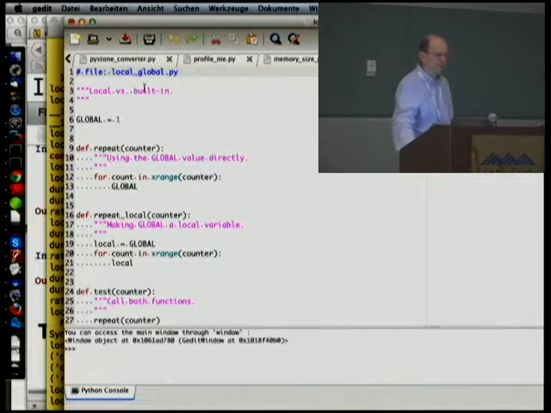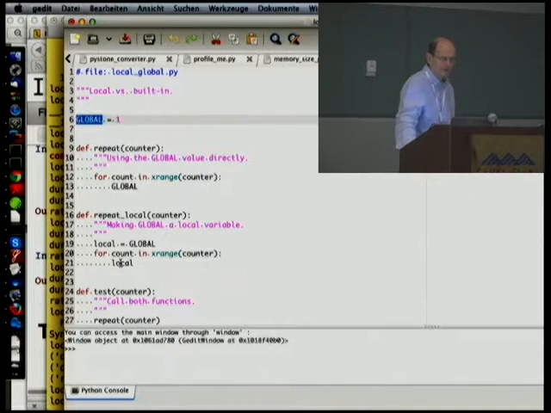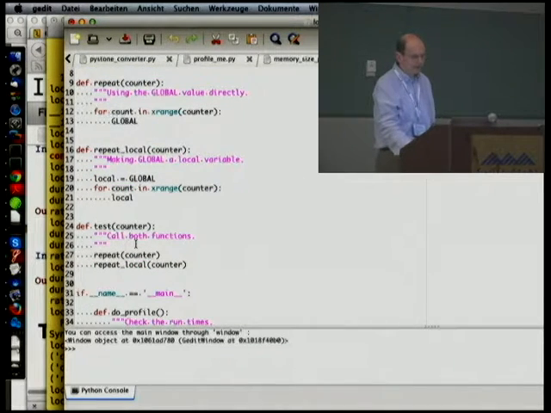So if you use globals in Python, you should use all capital letters. That's more like constants in global. And I have this global one. And in this loop here, in the xrange loop, I access the global one. And here, I set the global one as a local as the first thing, and then I just access the local one here. It's the same thing, just a different name for the same thing. They're doing exactly the same, but this one line has some impact.